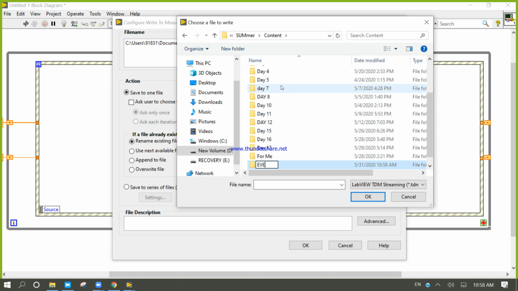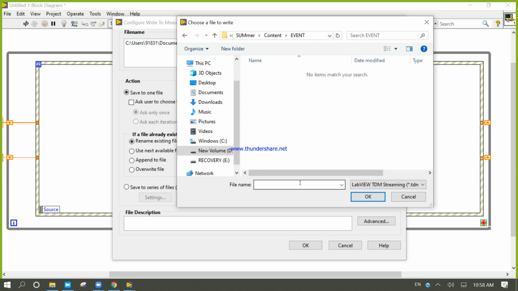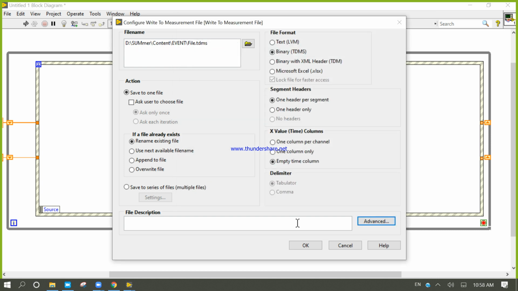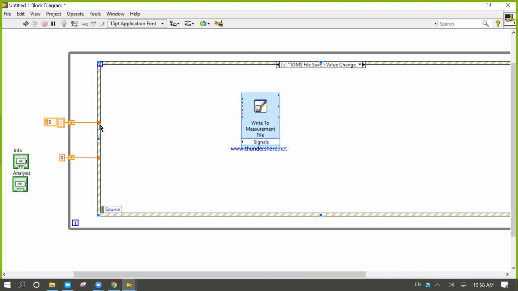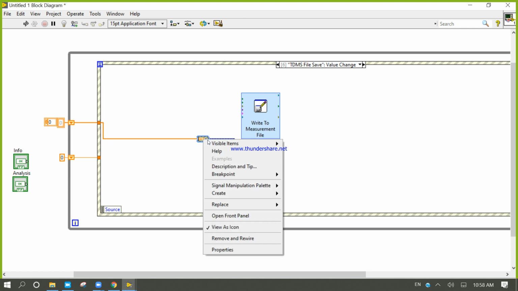Event, event, file TDMS, okay, file TDMS. It will automatically appear.